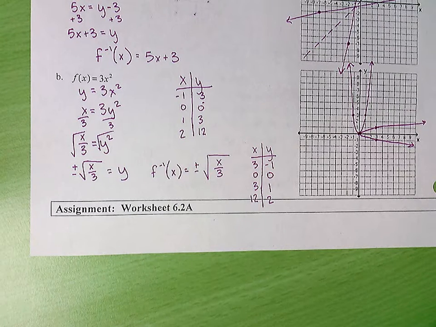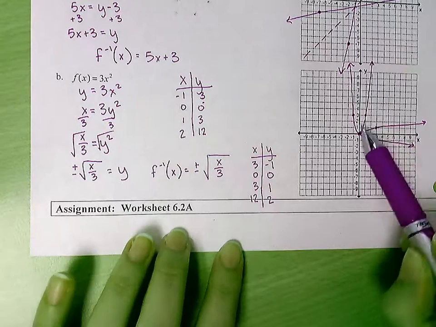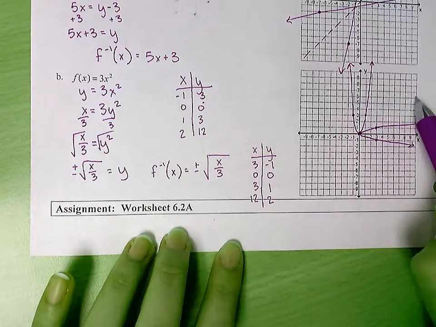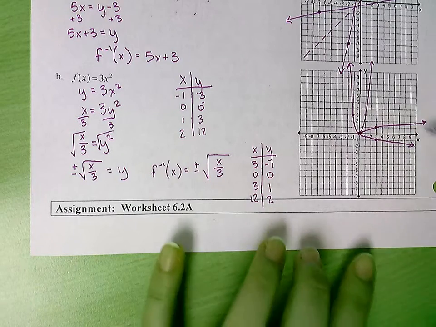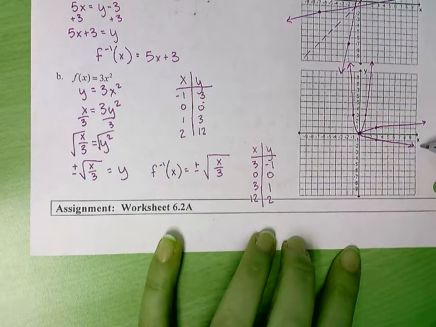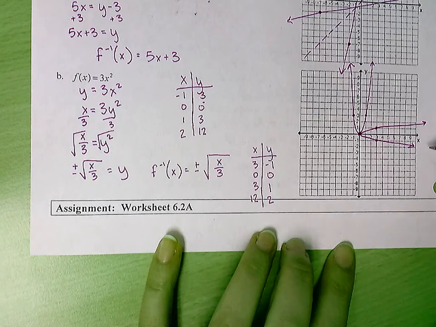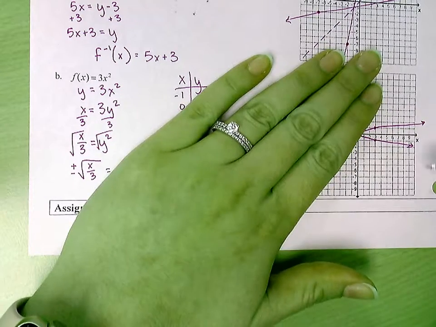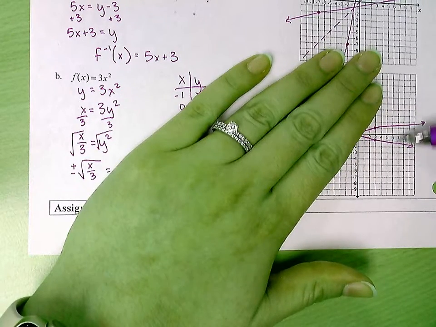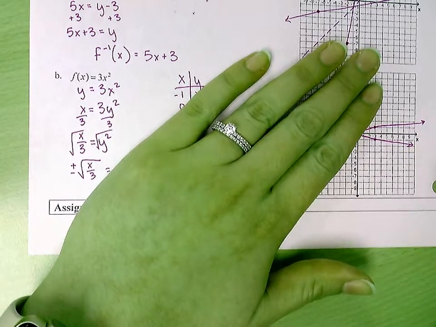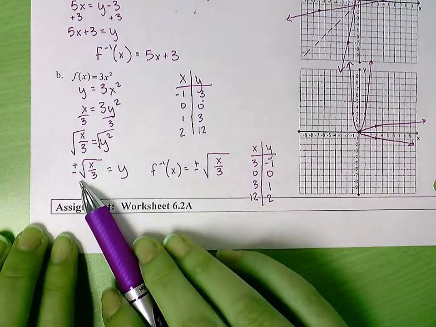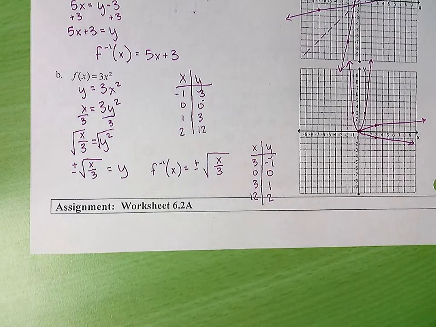Now, before at the top of this page, when I said you do that horizontal line test, this was my original. If I did that horizontal line, it would hit 2 points, meaning that inverse is not a function. Okay? So if you did the vertical line test on this one, straight down, it wouldn't be a function. Okay? That'll happen when you have this plus or minus with a square root.